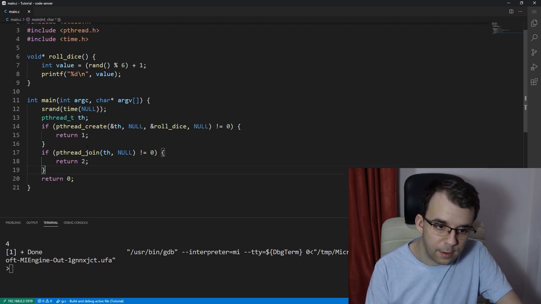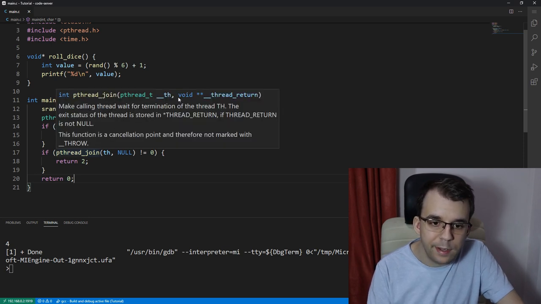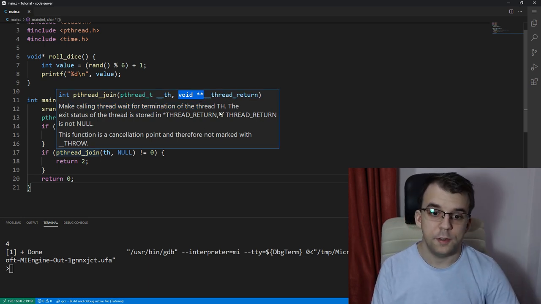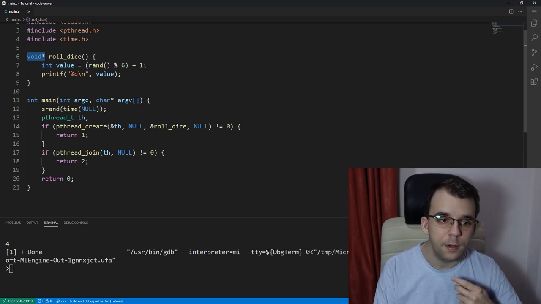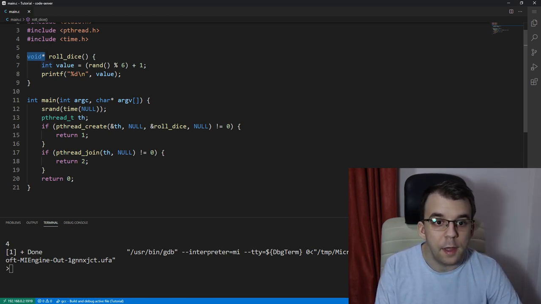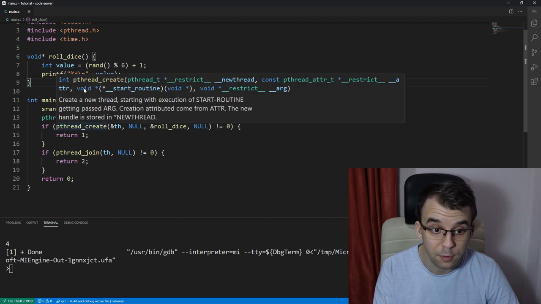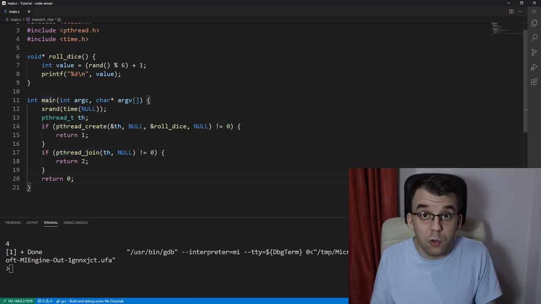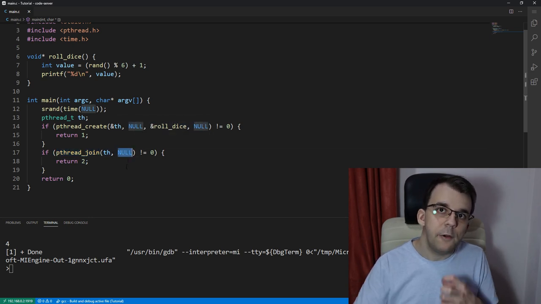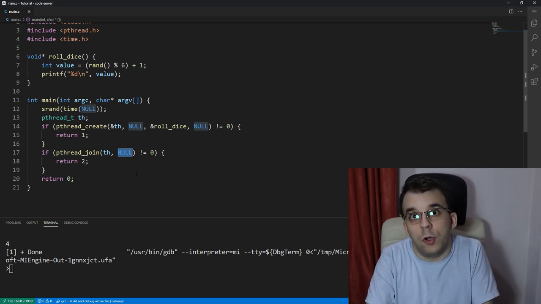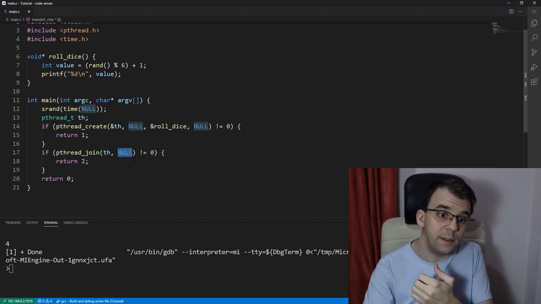Now, the answer has to do with this second parameter of pthread_join. This pthread_join, as you can see, takes in the thread handle, and takes in a double pointer to void. This is a double pointer to void simply because in this function, you might have noticed that I defined it with a void pointer, just a simple pointer to void, as the return type. And that's not randomly chosen. That's basically what pthread_create expects to have here and what we're going to use to actually send this result. So what pthread_join is going to do is take a reference to a pointer, or a pointer to pointer, or a double pointer, however you want to call it, and it's going to set the value from within it to whatever we have sent from here.